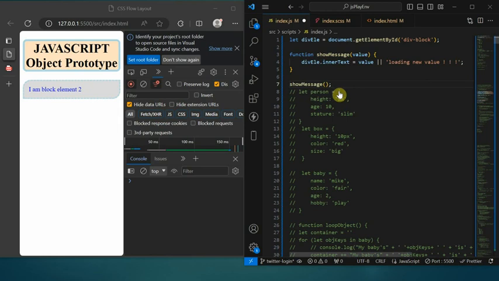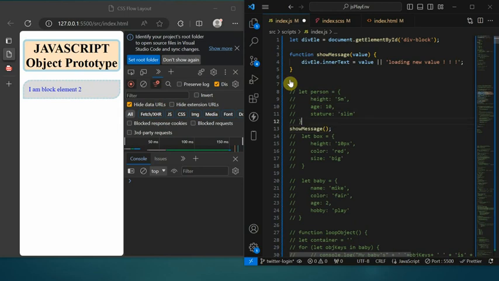Now we're moving over to our object literal. As I said earlier, with object literal, we can have this. This is the object literal person, as we have created in our slide. Declare the person and pass the object to it.